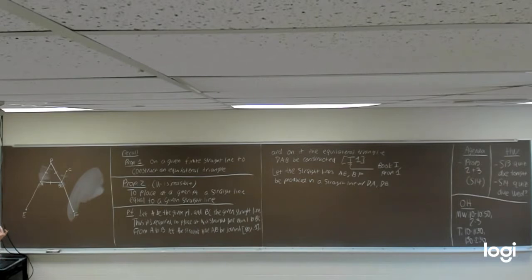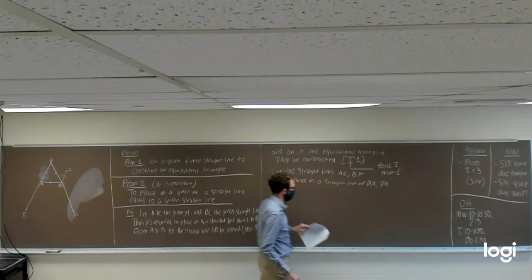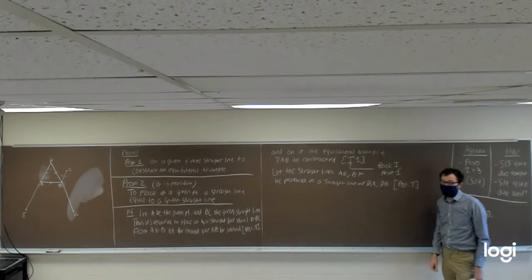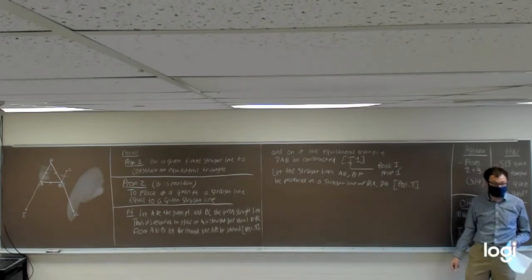It's not going to be postulate 1 because we don't have points E and F to begin with. If we had points E and F that already existed out here, we could use postulate 1 to make a straight line from A to E and B to F. But we don't have these points already. We're using the postulate that says, given pre-existing straight lines, we can extend them outwards like this, which is going to be postulate 2. This is the first time, by the way, that we actually needed postulate 2, because postulate 2 was never used in proposition 1.